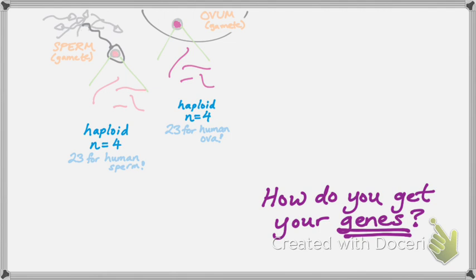Now, in your cells, you are diploid. Most of your cells, your body cells, are diploid, but we'll get to that eventually. All right, let's look at any one of these chromosomes. As you already know, each chromosome has within it many, many recipes for making proteins in most cases. These recipes are called genes.